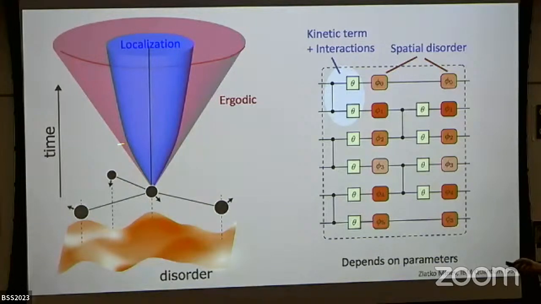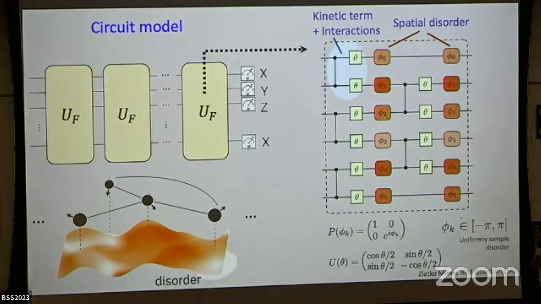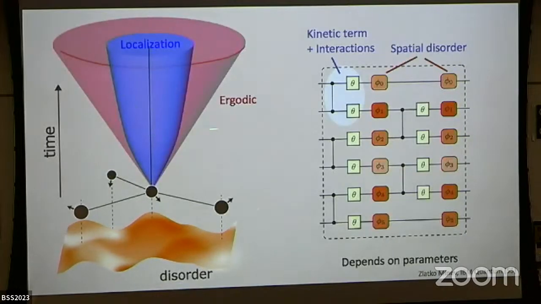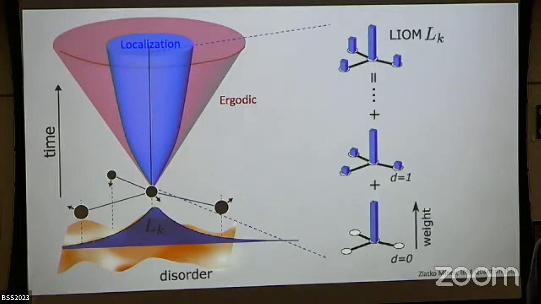But in another part of the regime, that might depend on the strength of the interaction relative to the size of the disorder, which here we're going to say is going to go from minus pi to plus pi always. That's this phi gate. That's these random phases. Maybe in that regime, the information is bounded or just spreads much slower, depending on what happens. And ideally, we'd like to see if within this regime, there could be this local integral of motion, which we can decompose into polys of different sizes and weights.